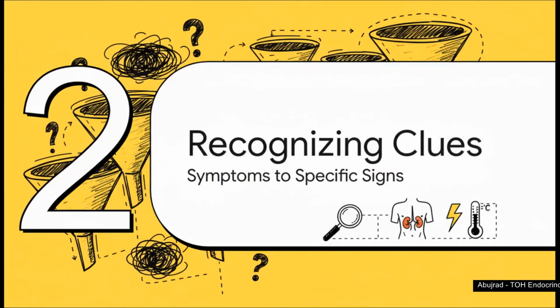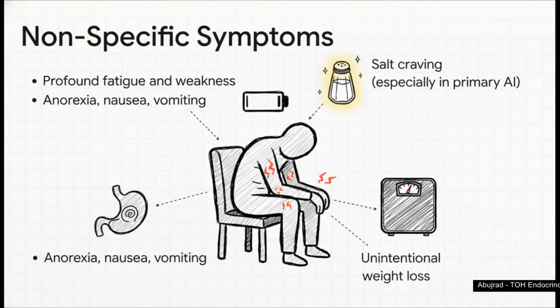Okay, so with that framework in our back pocket, let's get back to the clinic. How do we actually start to pick up the trail of adrenal insufficiency in a real patient? Well, it usually starts with those really broad symptoms before we can narrow our focus to some very specific signs. We've all seen charts that look just like this, right? The symptoms are incredibly nonspecific.